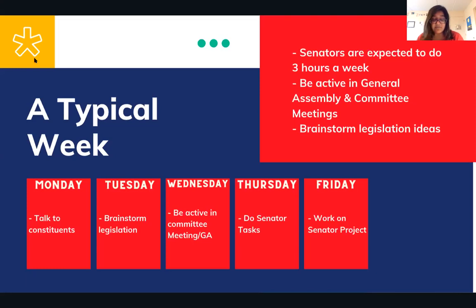And here is a typical week. So on Monday, maybe you could talk to your constituents. I've really emphasized that because you are representatives of the student body, so it's important to talk to the students. And Tuesday, you could brainstorm legislation. This is just a pretty active week in USG as a senator.